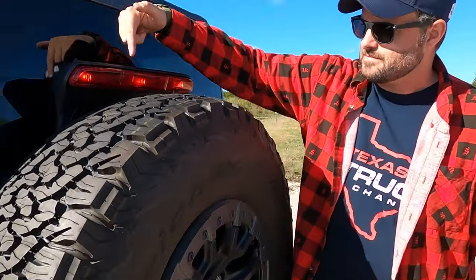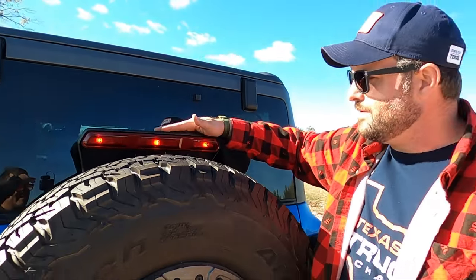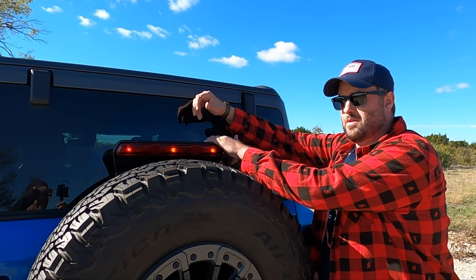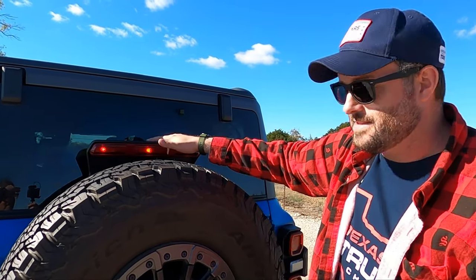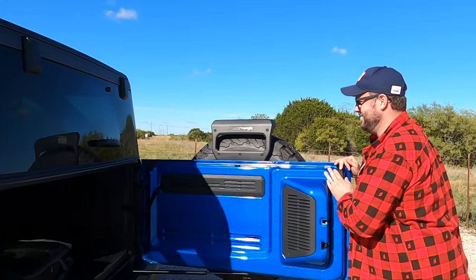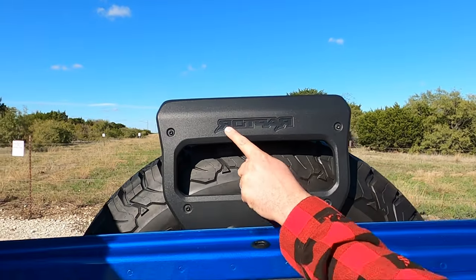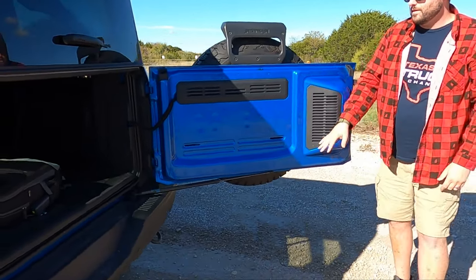These are your three running lights — usually on the cab of a regular Raptor, they're there for a function. The bad news is your rear-view mirror is now virtually worthless — you're kind of like the U-Haul truck special. Cool news: it says 'Raptor' but it's mirrored, so when you look in the rear-view mirror and you're annoyed you can't see out back, you at least know what you're driving.